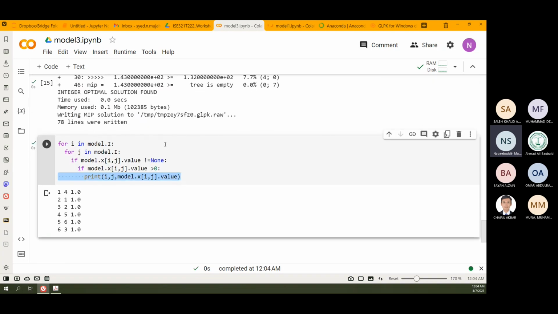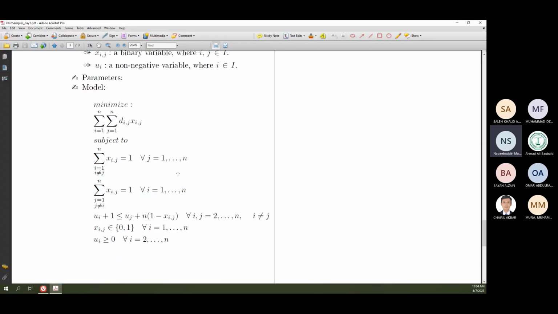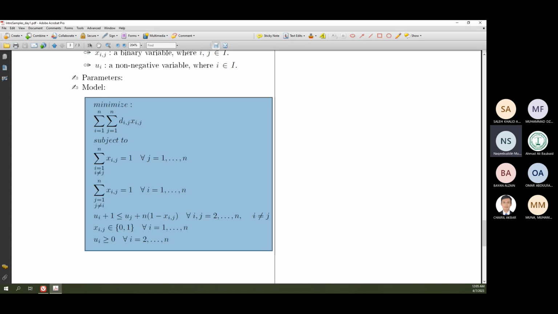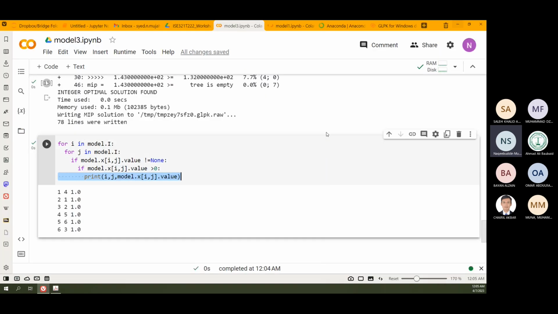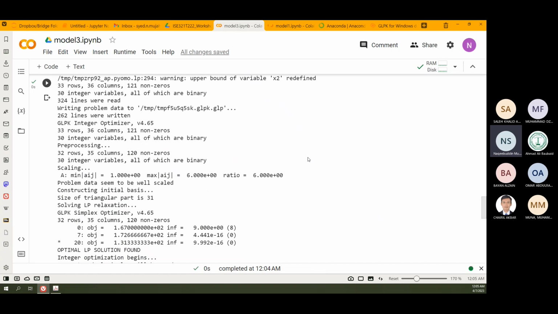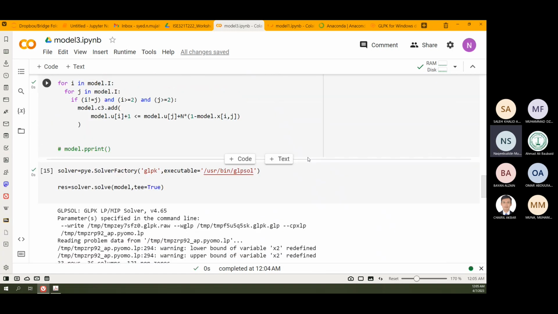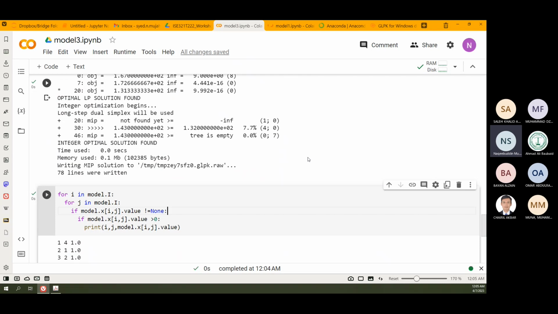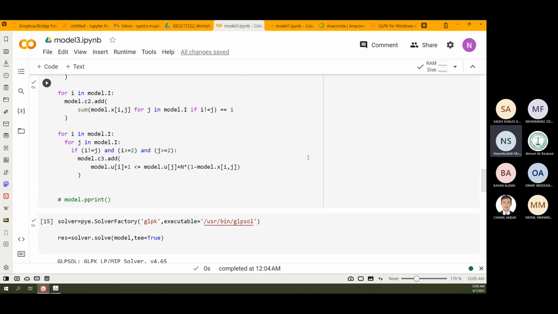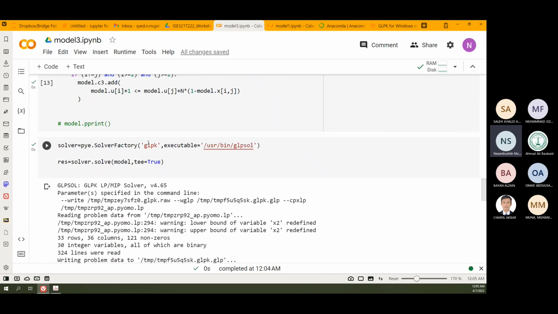You can also print the values of variable u and so on and so forth. So essentially, this is how you can solve a mathematical model, which is almost a typical mathematical model that you'll find where you have restrictions in the enumeration and restrictions in the summation, and you have indexed variables and parameters. Okay, so that's a quick short workshop where we have seen how to model MIPs using Python Pyomo and the GLPK solver.